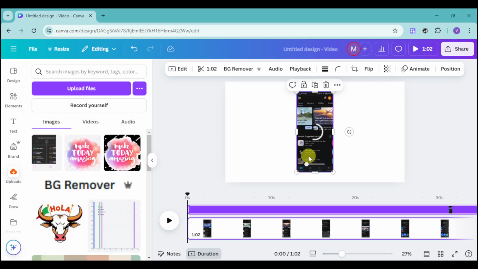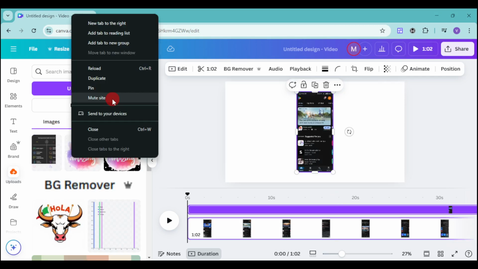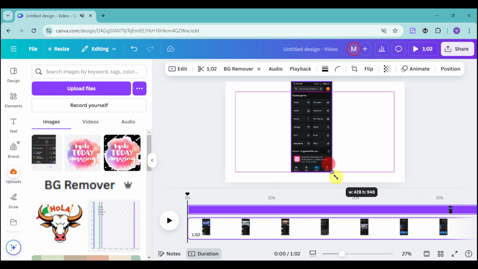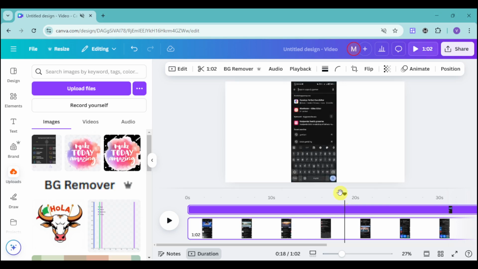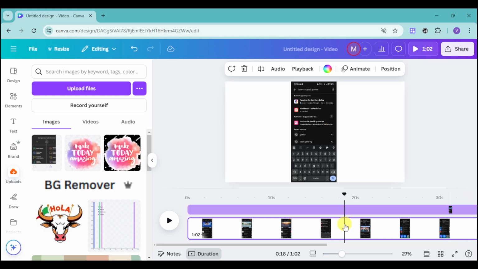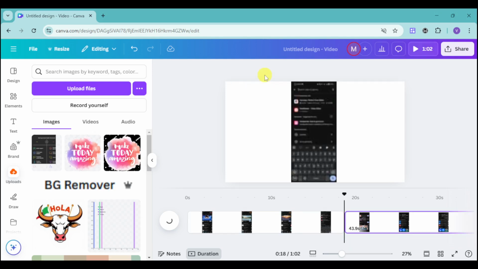Now onto this video, you just need to choose the size according to your liking and then design it. Once you're done designing it, make sure to edit or select in here a part that you want to actually add a subtitle into. For this one, I'll split my actual playback right here into just around 20 seconds.